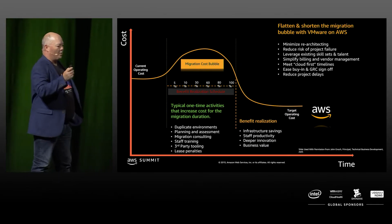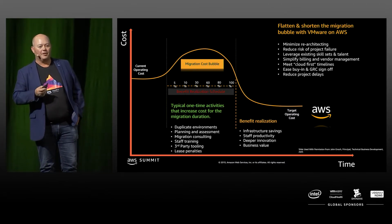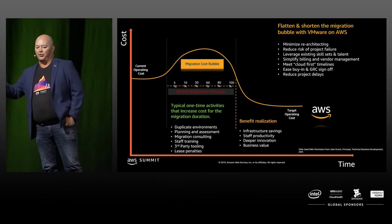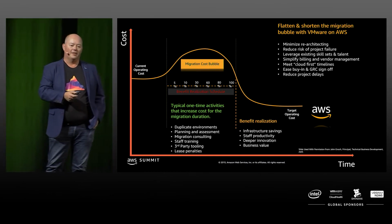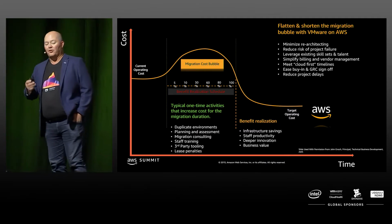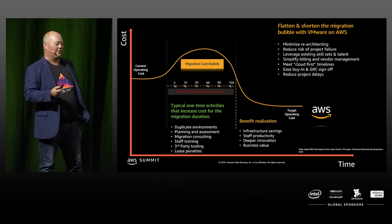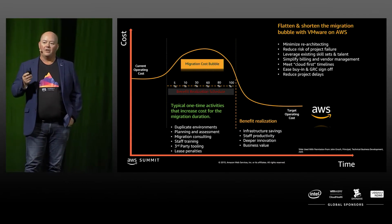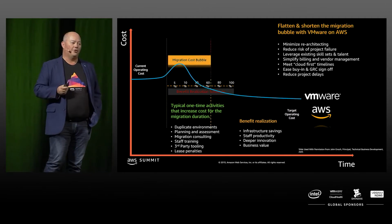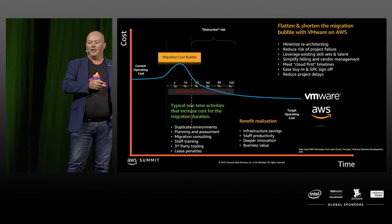I think one of the most important things here is this slide, and I think it helps you understand that while you're doing workload migration and transformation, it takes a period of time, and there will be inherent costs around running two platforms, having consultancy up front, and that extra labor to do the re-architecting and re-platforming. Many customers are going on that journey now, and that's where we're helping, and through our partners, helping many of our customers. What VMware Cloud on AWS does is quite simply reduce that time that the cost bubble is there, because you can close down your data center very quickly.